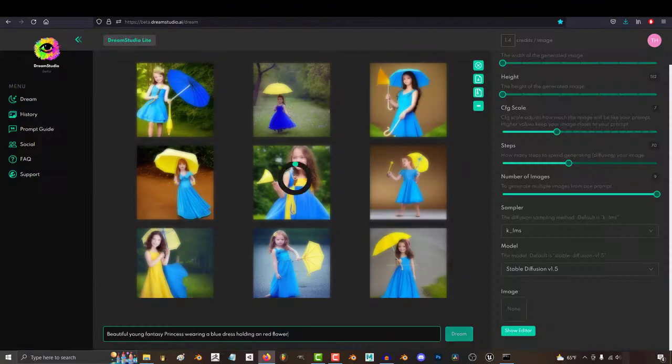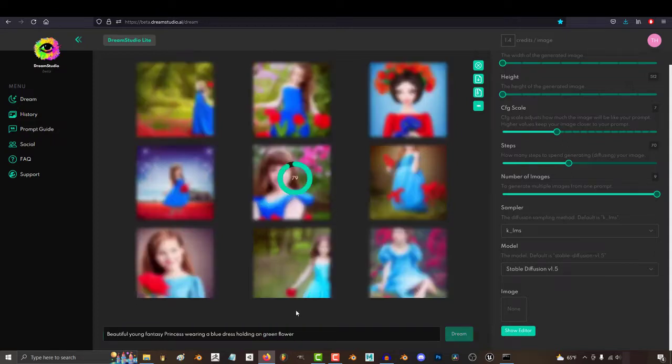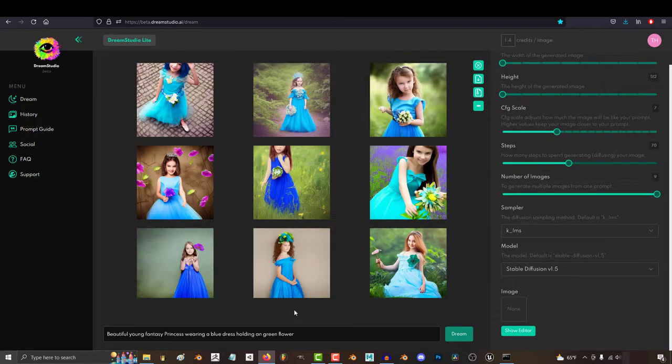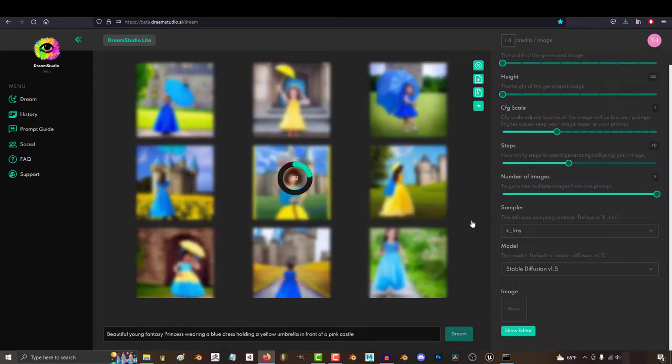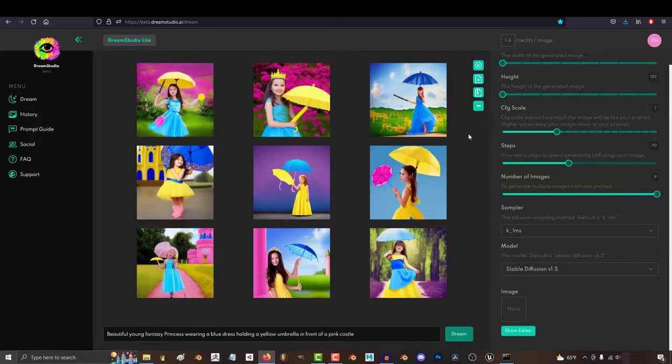So the takeaway from this is you'll get your subject almost 100% of the time, and you can add a prop, but as soon as you start describing the prop, you're getting into wishy-washy territory. There's no guarantee that what you describe is going to connect beyond one subject and an object. If we try to add something after this like a pink castle, then yeah, the machine gets all confused. The castle's the wrong color, the dress is the wrong color, sometimes the prop is the wrong color. Just be prepared to get only 2 out of the 3 things you ask for.